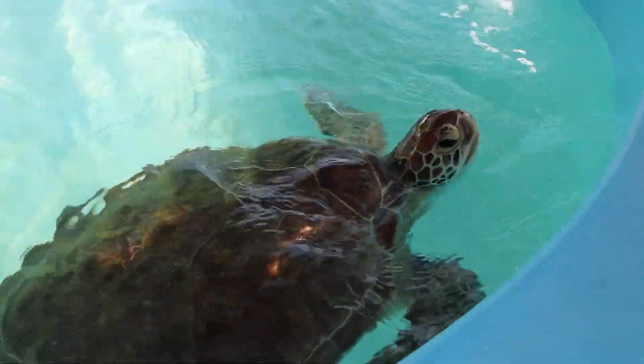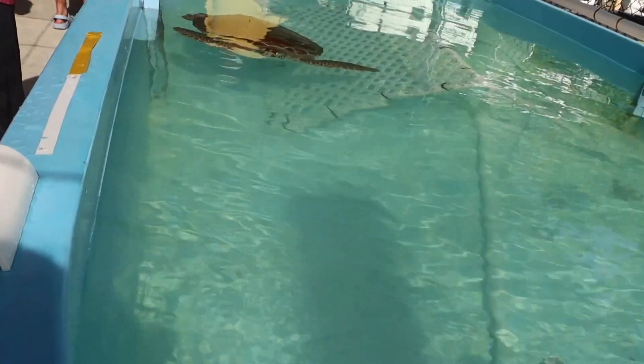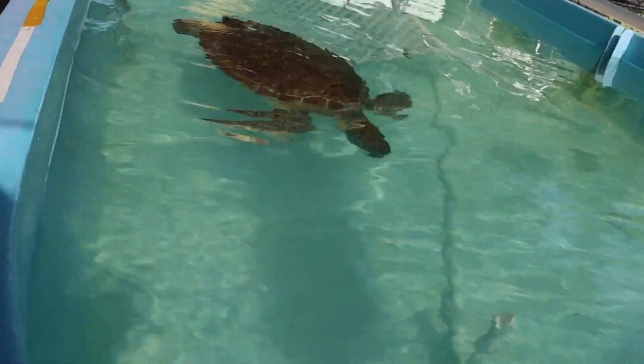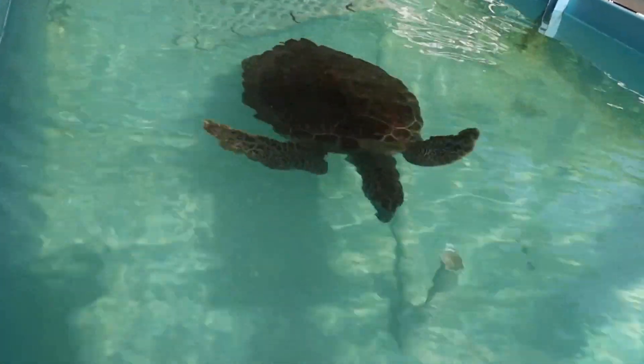This place was actually pretty neat and you get to get really close to these sea turtles and experience them while they're rehabilitating. I did like this one. I learned a couple of things - number one, if you call Florida wildlife fisheries and you are able to help save a turtle, you actually get to name that turtle. So be mindful about what you choose to name that turtle because it follows it the rest of its life.